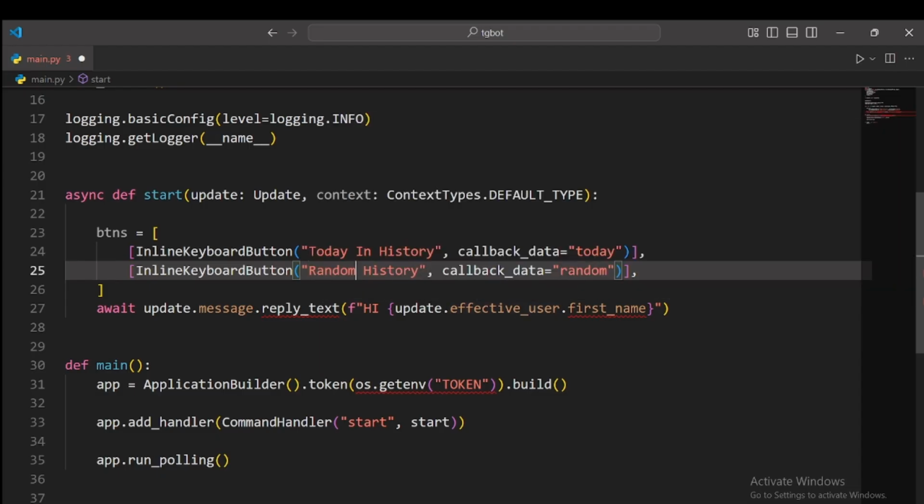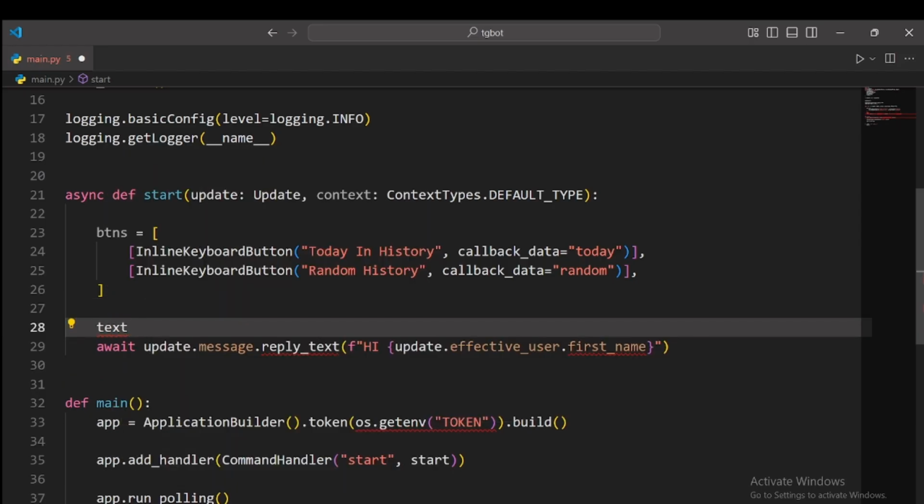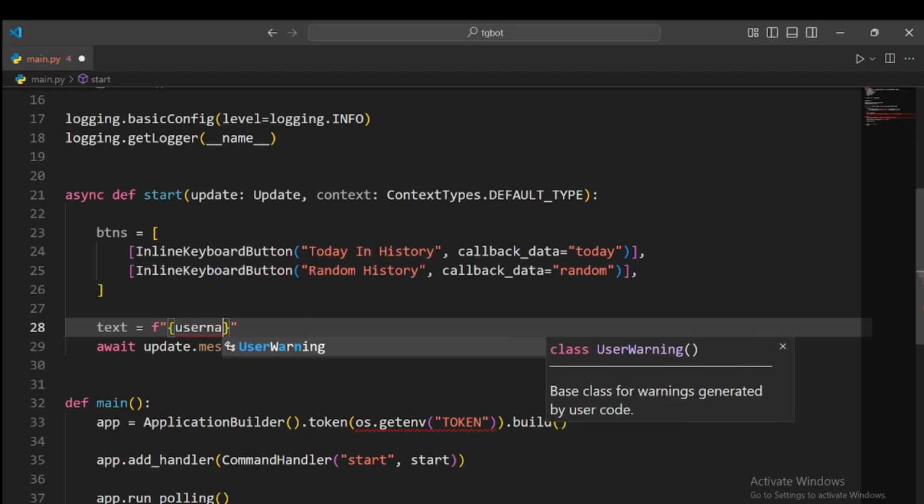So after that we can use text equal to an f-string.